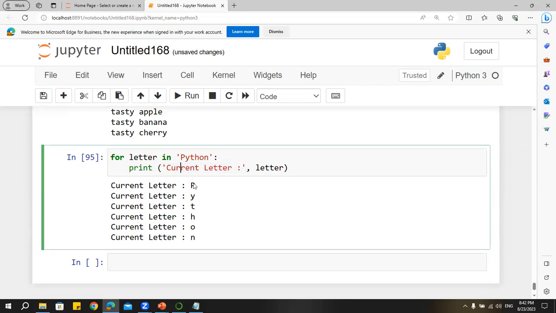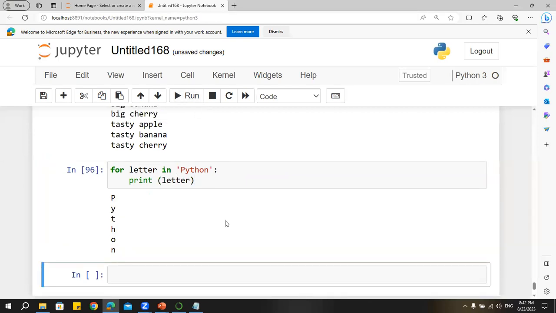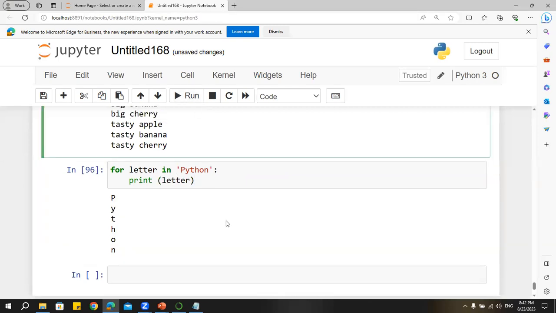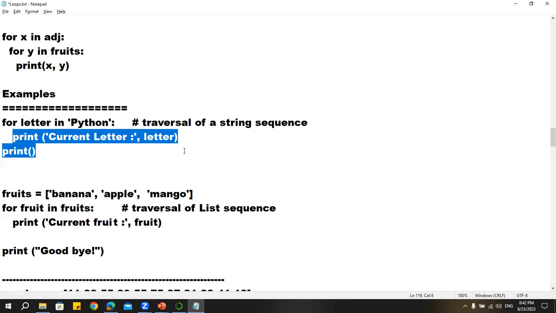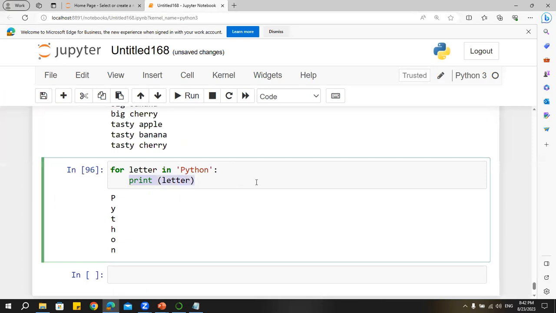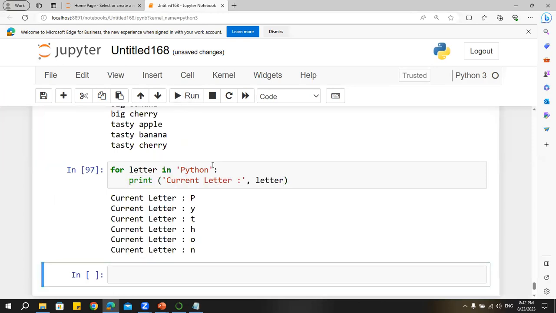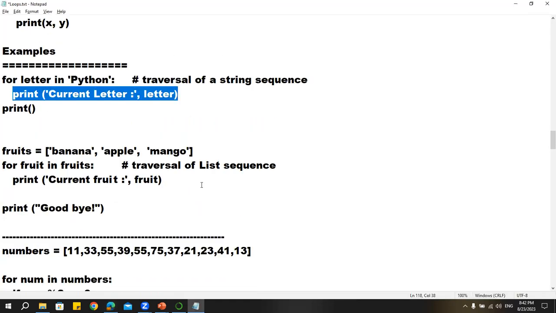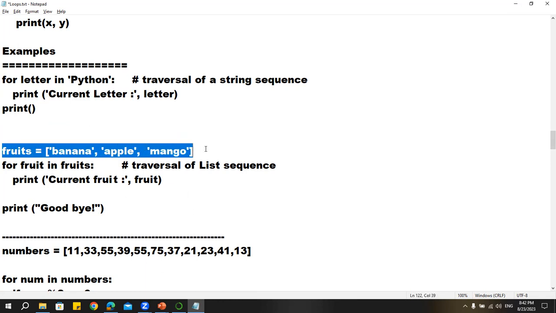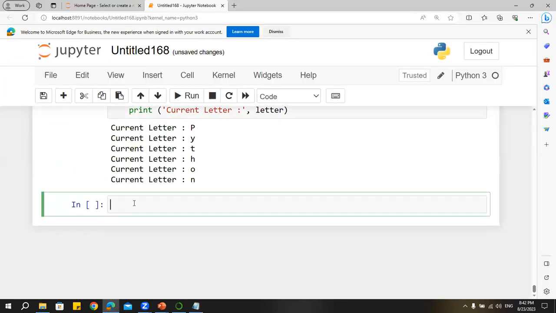We added one text here, that is some label here for each text. If I'm not giving this, that means I'll just get only this like this. Okay, right, let me copy this. All right, so again, this one we have already done, the same thing we did to print the value. This is along with the text.